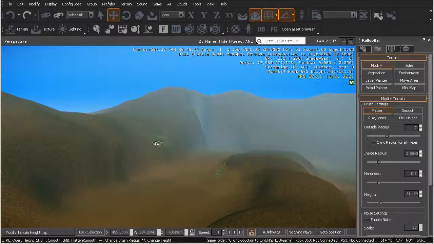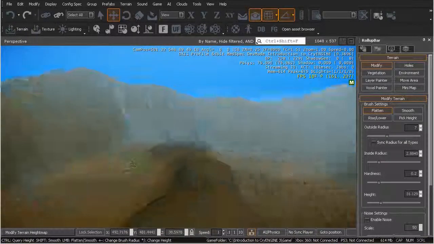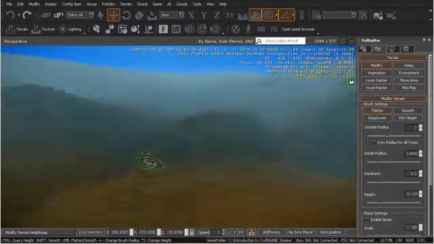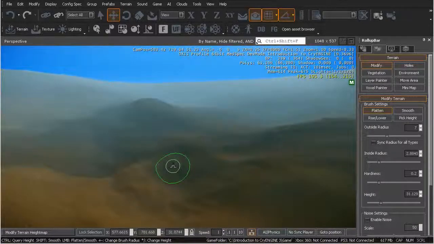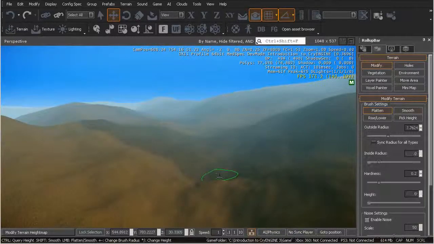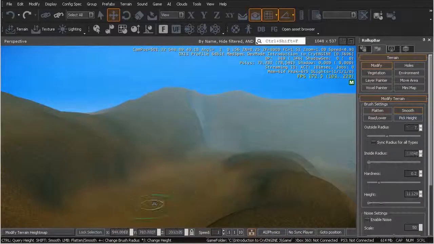So to save a location, we'll simply hold down Control, and then we'll hit F1. And what that's going to do is save this position so I can always come back to it very quickly. So if I'm over here in this area and I find myself thinking about that first area that I was working in, I can always hit Shift and F1, and you'll see how it snaps back to this area here. That's a quick way to use that go to position toggle.